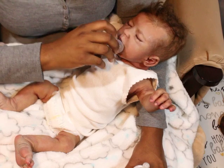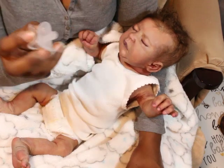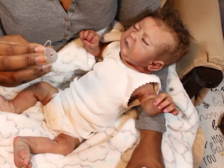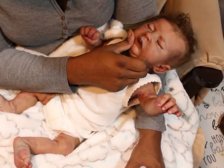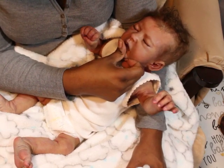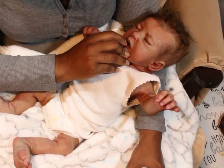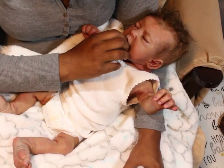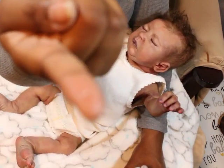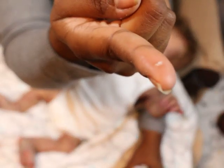Lately, people have been sending KY with the babies to do the nipples on the bottles or pacifiers, and it helps it glide in really easy. But the best part is that instead of using the powder, it doesn't leave the little powder film. However, every now and then, some of the KY builds up, and he has a little bit right here in his mouth. Let me see if you guys can see it. There it is. It's like this little gel.